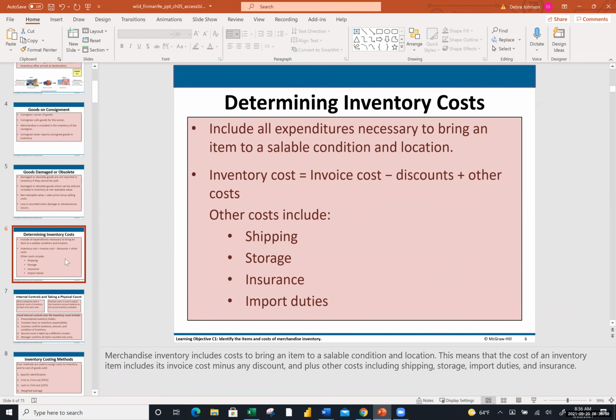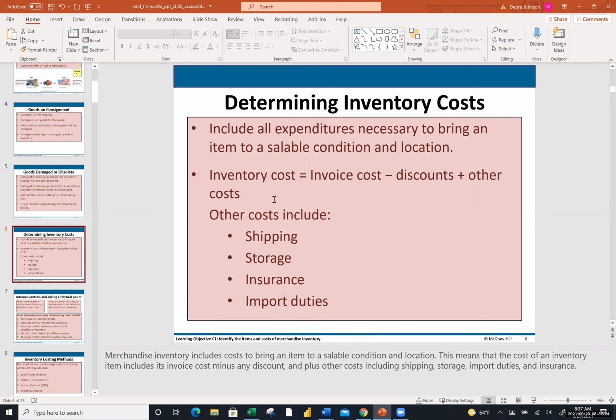I think we talked about this in chapter 4 as well, but I'll bring it up again. GAAP says that the inventory's cost, and I'm putting cost in quotes because we're going to talk about 4 costing methods today, is all expenditures necessary to bring that item to saleable condition. Kind of reminds you of the fixed assets that we talked about in Accounting 100, but the cost of a fixed asset is anything necessary to get that asset ready for its intended use. The same thing with inventories. It's all the cost necessary to get that inventory in a saleable condition and ready to go out the door.